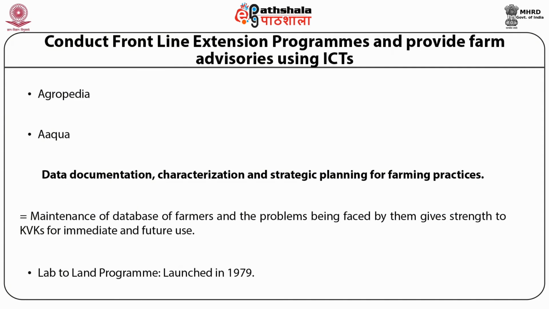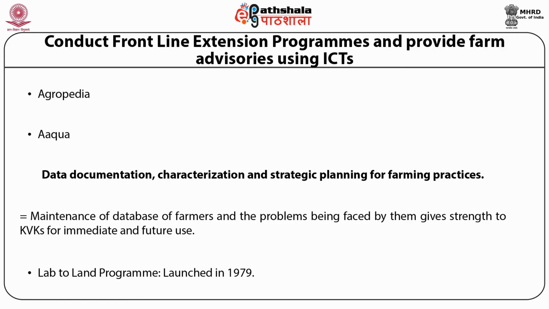Conduct frontline extension programs and provide farm advisories using information communication technology and other media on varied subjects of interest to the farmers. Since 1992, all the frontline extension activities of ICAR, which were running independently since their inception, were merged with Krishi Vigyana Kendra. Hence, all the extension activities were brought under one umbrella. In the post-liberalization era, ICT stole the show of the communication scenario. Hence, Krishi Vigyana Kendras are making increased use of information communication technologies for dissemination of information.